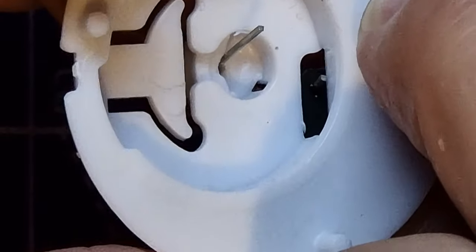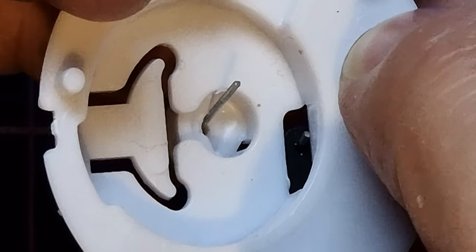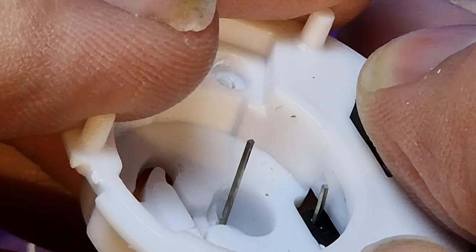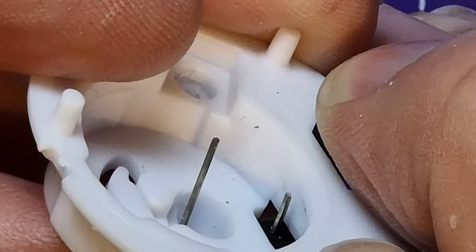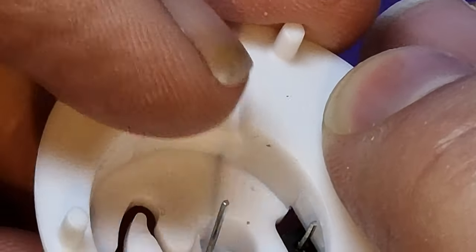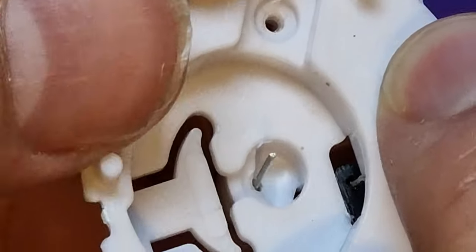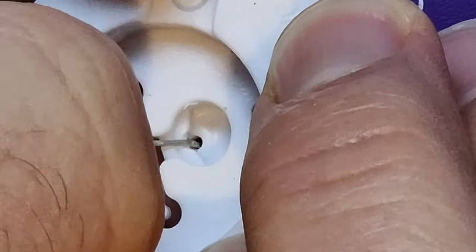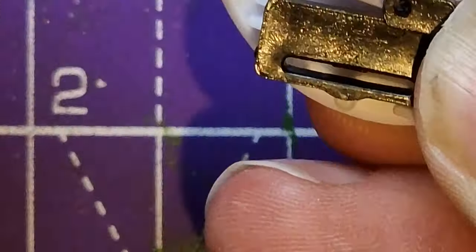So if you see that now, as we move the switch backwards and forwards, that leg moves. So once we've got that in a position that we like, I'm just going to push the positive leg that goes through the switch in a little bit. So you'll see it just move in. There you go. Push that in a little bit, so it's got more movement in there. And then finally get the negative lead and bend it like that. And then that will hold your LED in.